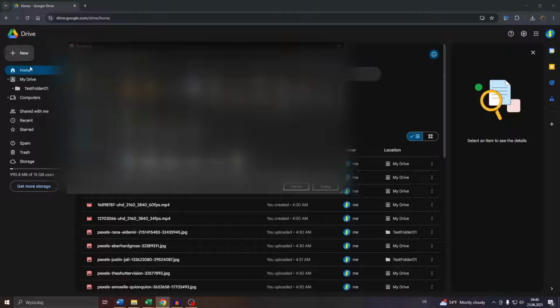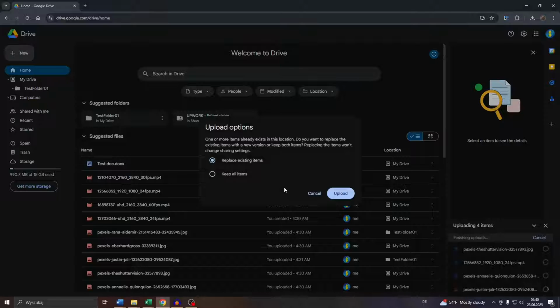After that, locate the files on your device and simply select multiple of them. So let me upload, for example, these four items here. And after that, wait for the upload process to be finished. As you can see, I'm uploading copies of already uploaded images and photos. So you may cancel it, for example.